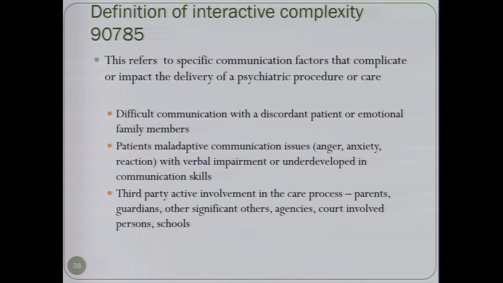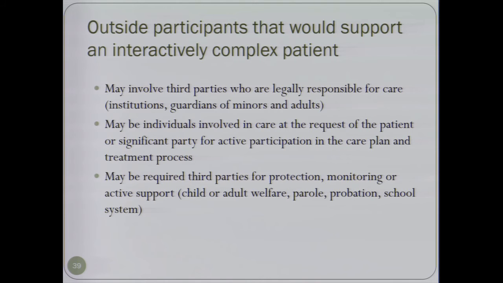Even when that patient brings someone themselves to be in that process for recovery, we have to make sure we document, one, who that person is and what their role in the process is. So it may be third parties that are legally responsible, might be foster parents, it may be County Protective Services, it may be my guardian, it may be my parent. It may be at the request of the patient or part of the process of the patient. It may be a required process.